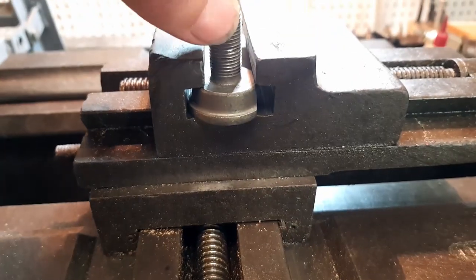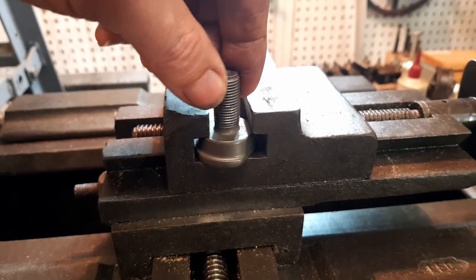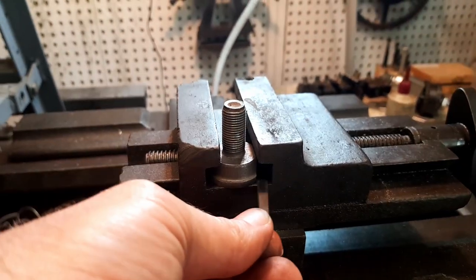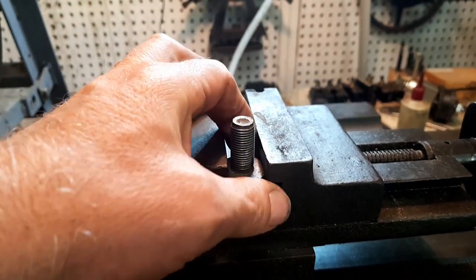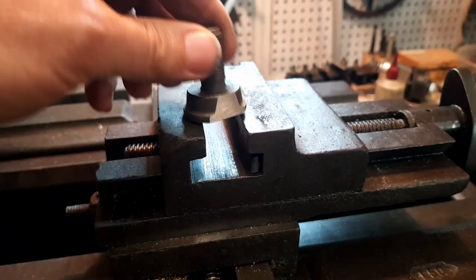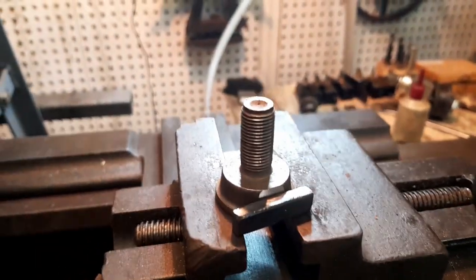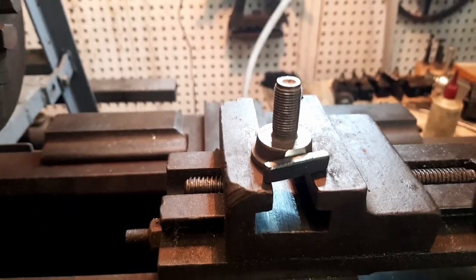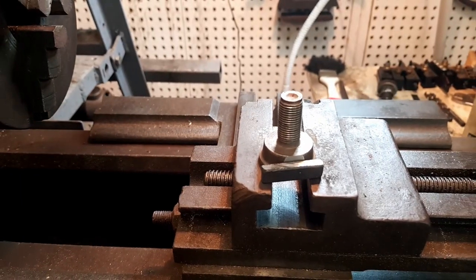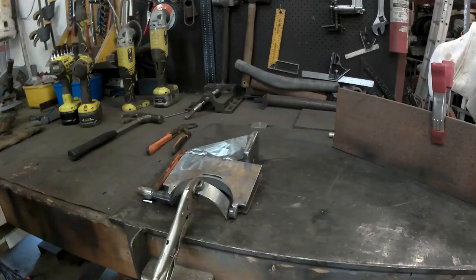So, I need it to not turn, so that's what it looked like, and when you do the nut up, it just spins. So I've just ground the side off, and I've just got a little bit of flat bar. So I can either just sit it in there, and that'll certainly work, but what I might do is just weld it onto there. So then it'll be a permanent piece, and I don't need this for anything else. So I'll tack weld that on, clean the other up, and see if we can work out where to put the cutting tip. Here we go.